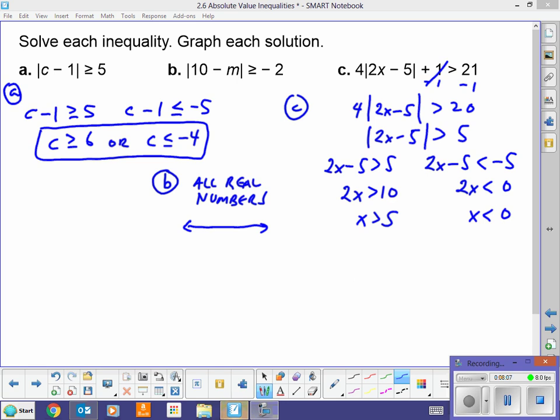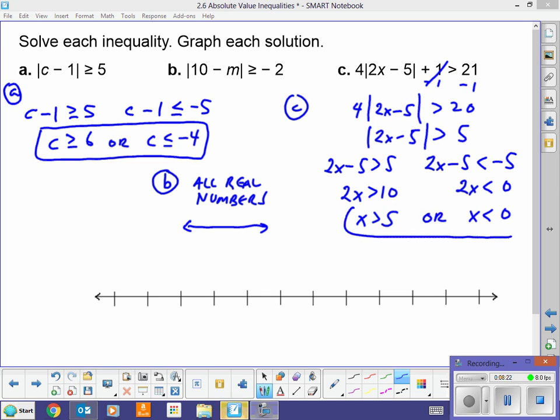I'm going to go ahead and graph this one, just because I went through all that trouble to solve it. So there's my graph. My boundaries are 5 and 0. Before I forget, I have to put an or in between these, right? This was a disjunction. Put a 0 here. 1, 2, 3, 4, 5. Open circle at 5, and I want the numbers greater than 5, so I'm graphing to the right. My other boundary is 0, so an open circle at 0, and I want the numbers going to the left of 0. There we go. Those are my disjunction examples.